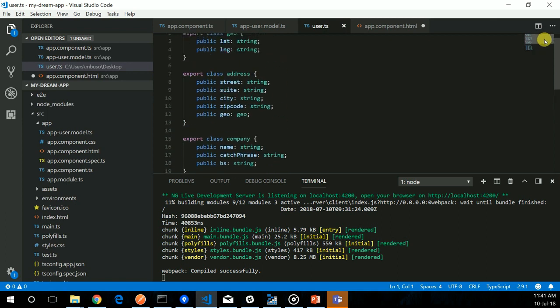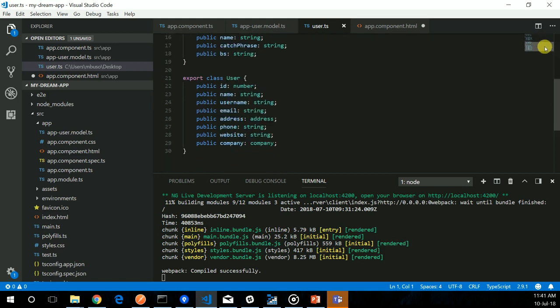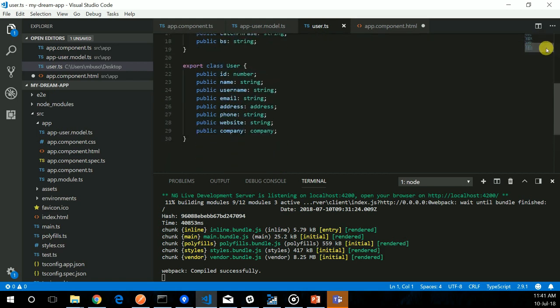As you might have noticed in the other one, it had interfaces. I just like to use classes because there's a lot more that I want to do in my classes. For instance, what I want to do here is have a constructor.